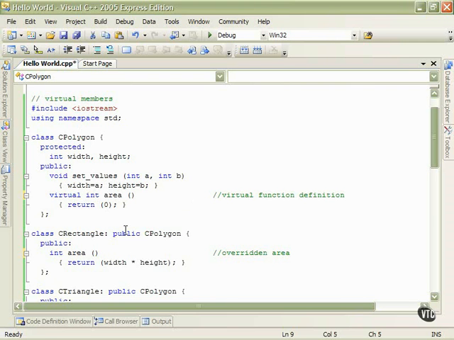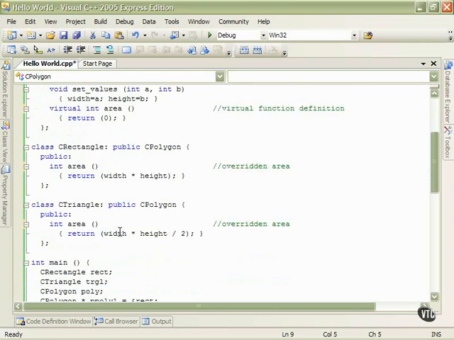But when we derive a rectangle, here's a class CRectangle derived from the public base, CPolygon, and we use the public access specifier so that everything that's in the polygon will pass through with the same level of access security on it. And then we make new public members in the CRectangle, and here we're making a new area. So here we are overloading or overriding this virtual area. The area of a rectangle is the width times the height that we will return. So if we make a rectangle and call the dot area, we know how to compute that.